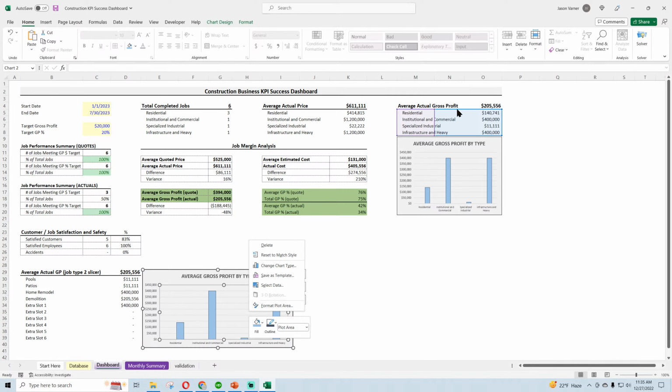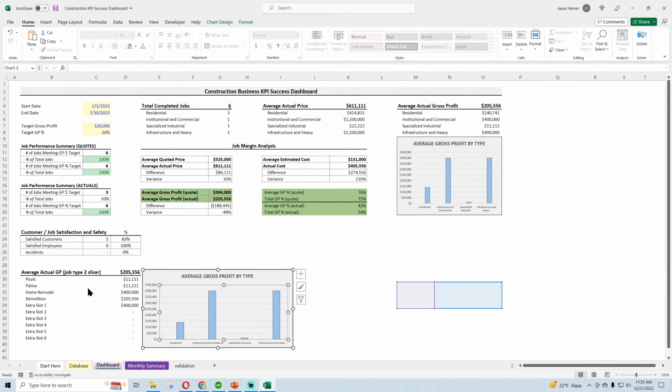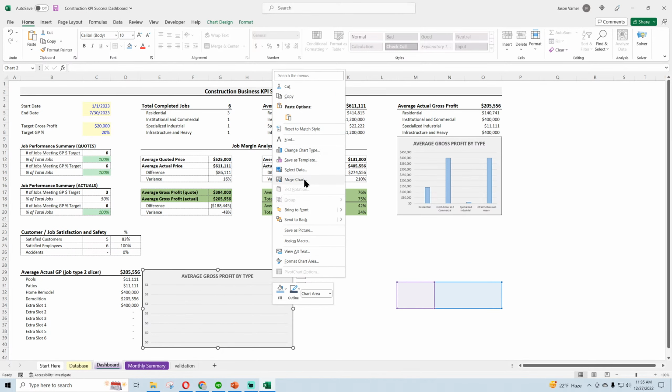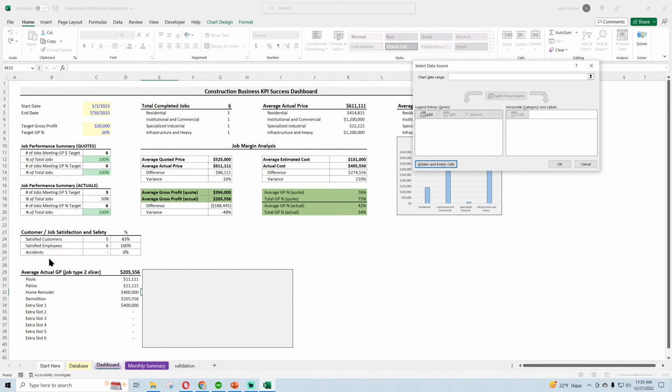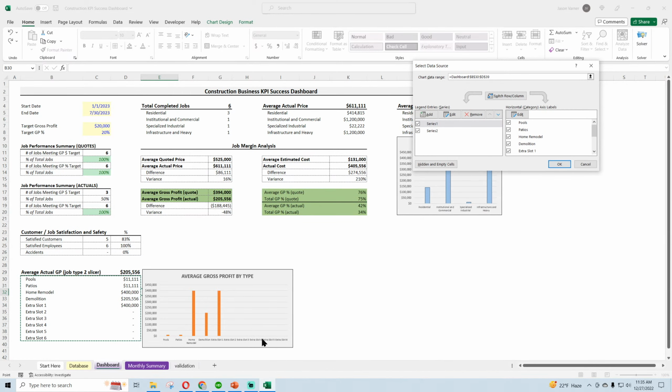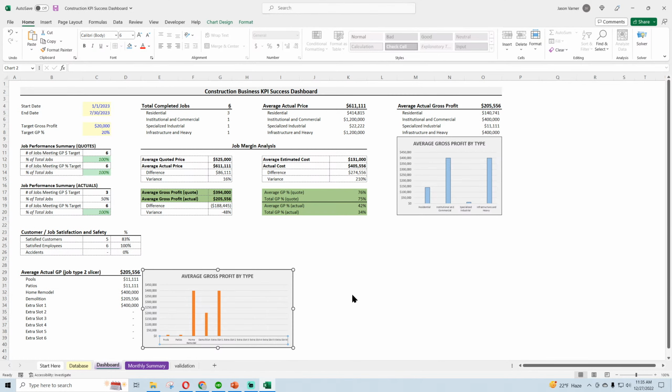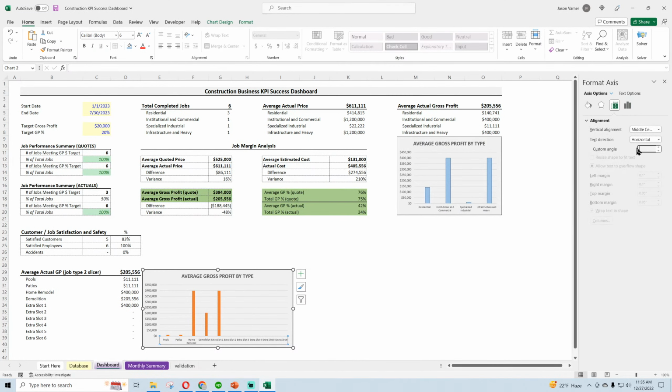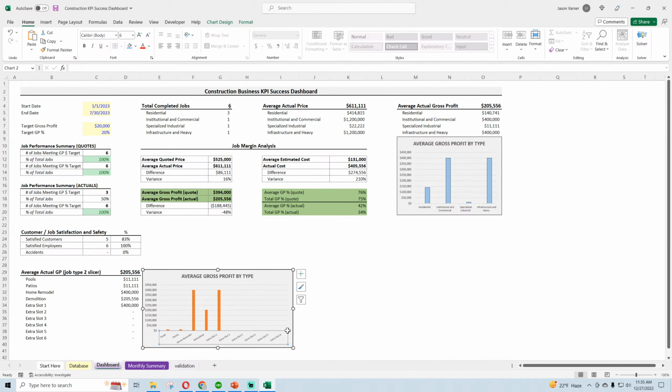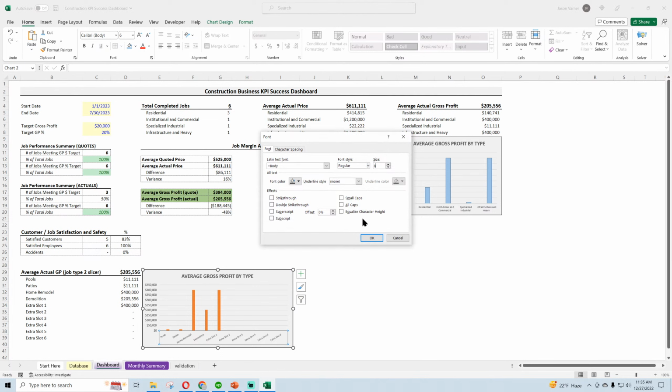Let's try to move the data. Okay, it's not letting me. That's fine. We just highlight it right here. Whoop, sorry. And let's give these slant. There's too many. Minus 30. And maybe make them a little bit bigger. Try 8, maybe.